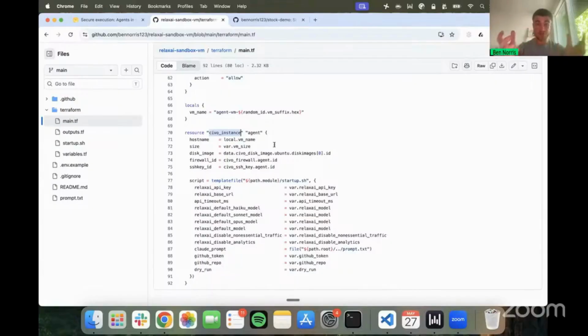And like I said, when we spin up our Civo instance on line 77, we're passing in a script, and this startup.sh is our bootstrap that essentially runs this Claude Code session and creates this sandbox around our agent so it's kind of safe and secure. Notice all the parameters that we're passing into it. We're giving it the model, which in our case is going to be our Kimi K2.6 model, giving the base URL, etc.